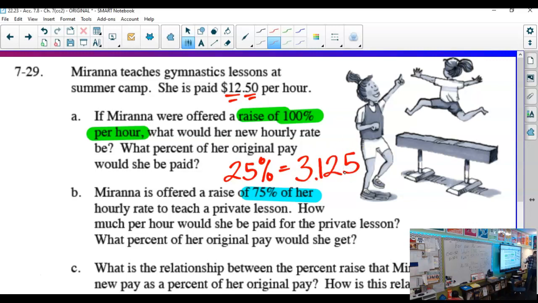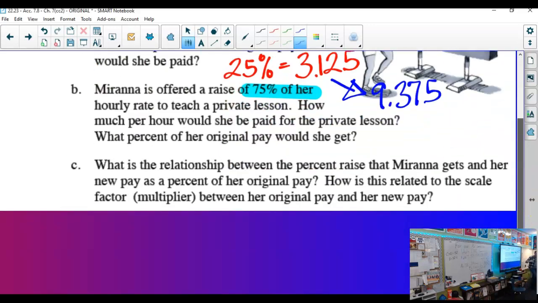So like 13 cents maybe. If we round, 13 cents, right? But then if we triple this, so times 3 to get to 75%. Okay, somebody help me out, because obviously my brain's 9.375. Yeah. Oh my God. Hey, look, my brain is still trying to recover. Math is hard. So, like 9.38.